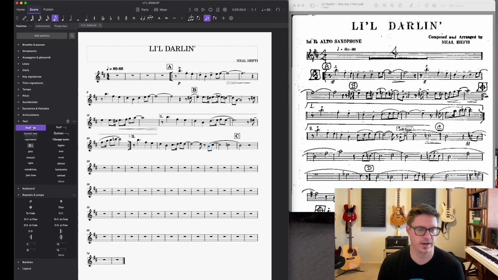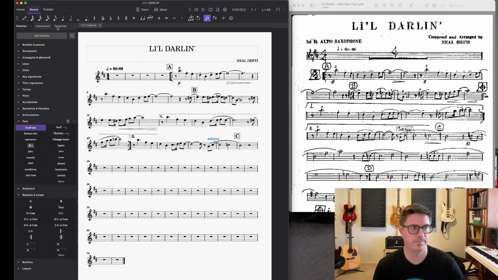Okay, so I've got my staff text. I'm going to go ahead and double click it there to add it, and then I double click it to edit it. We're going to change it to say subtone. And I hit escape to get back out, and it's great. Now there's a box around this, and of course I could have done it in all caps like that, I guess, if I wanted to. We can get the box if you want.